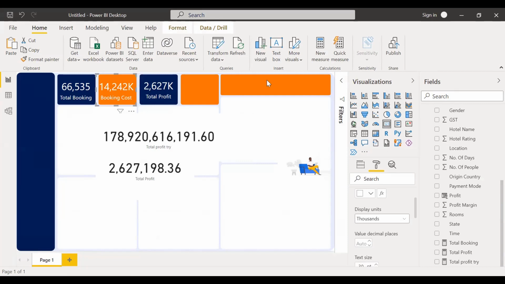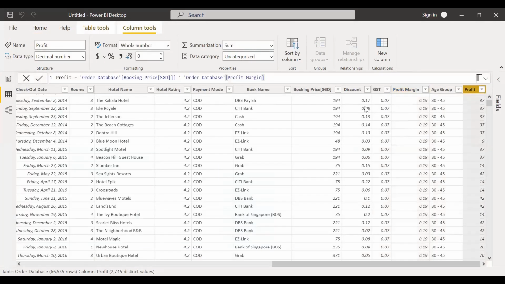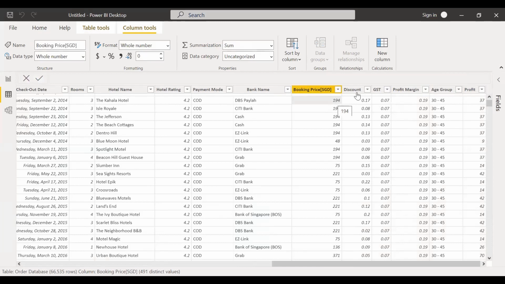Okay, so what we can do now is that we have a DAX function that will help you to do that even without you creating another column like this. So what we can tell Power BI, the formula, is that it should go through each of the rows and then multiply the price by the profit margin for each of the rows. It should multiply the booking price and the profit margin. Then afterwards, it should sum the total. That's what the formula should do for each of the rows.